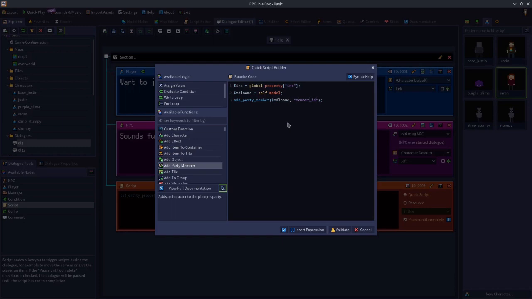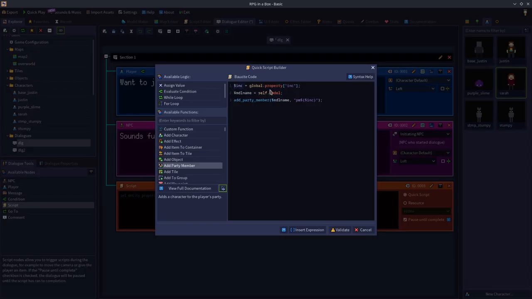However, we need to give them a unique member ID, and it needs to be unique. Just like with the model name, you can't keep adding party member 1, for example, 3 times in a row to our party, because in this case, it's not going to allow it because it has to be unique. So for this, I'm going to use the name PM for party member, but then I'm going to press $, open and close curly brackets. And within the curly brackets, I'm going to type $inc. And I'm going to use that local variable that we created at the top.